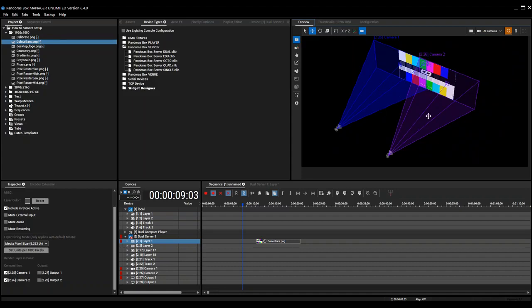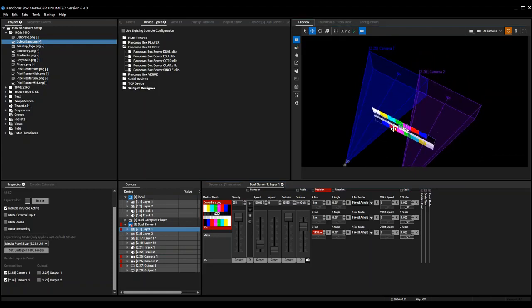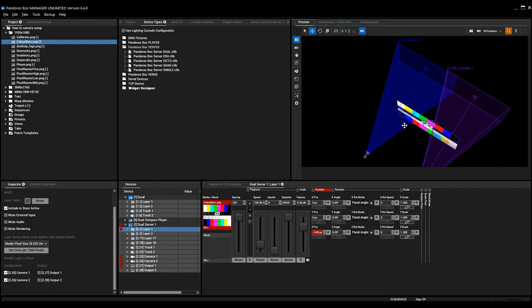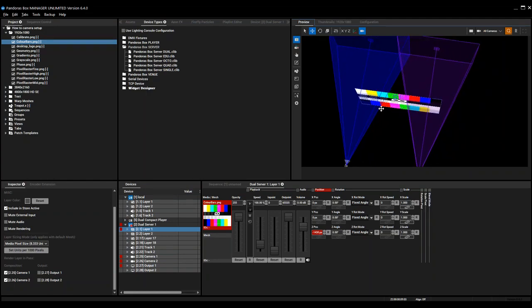So that should be my setup. And you can do it that way with servers, to fit the real world very exactly. So these are my projectors and that's how I use it. The downside of it is if you now use the Z position, you can see that the cameras are not hitting that layer anymore.